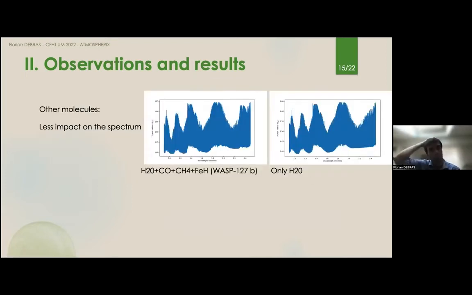When you want to go to other molecules for these planets, the trouble is that they have much less impact on the spectrum. You see here a model of WASP-127 for example, with only water. You have the planetary radius as a function of wavelengths, and here we included a lot of different species. You see that visually speaking, these two models look very much alike. There are two big differences actually in these models, and they are due to the carbon monoxide in these two regions. But the problem is that there is some carbon monoxide in the star as well. So when we correlate our model with the data, the first thing we will actually see is the stellar carbon monoxide.